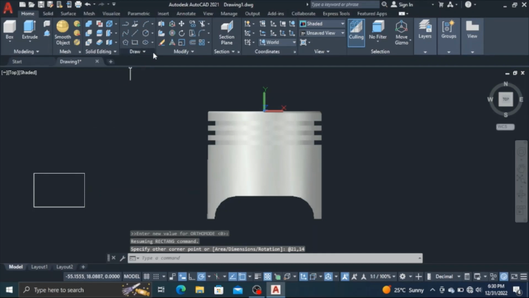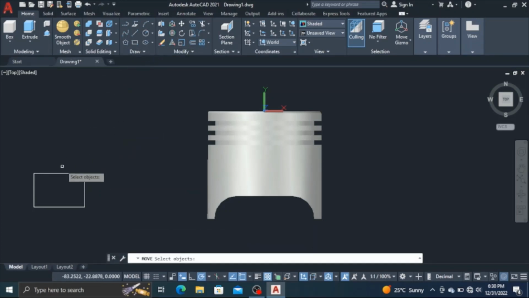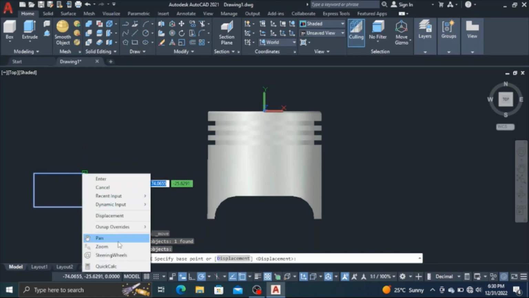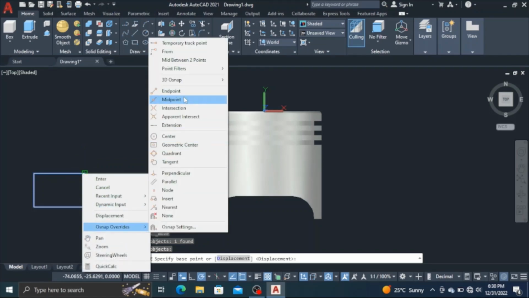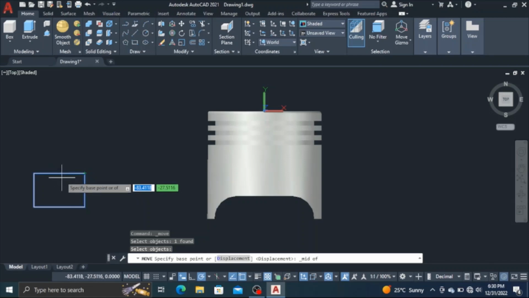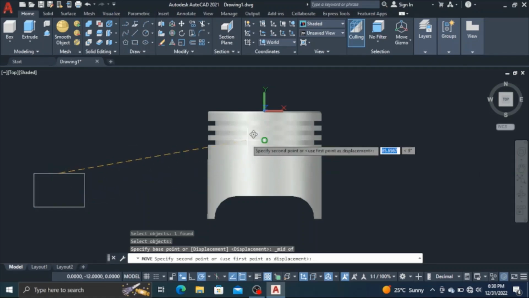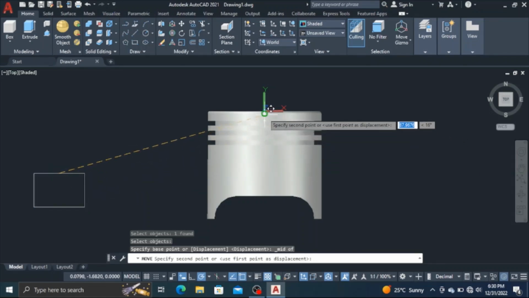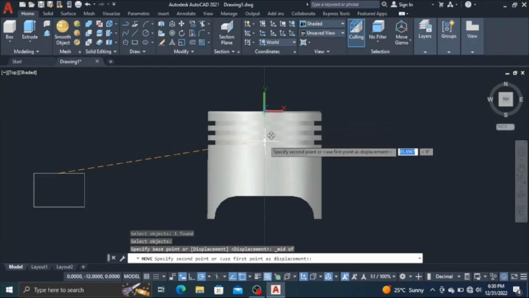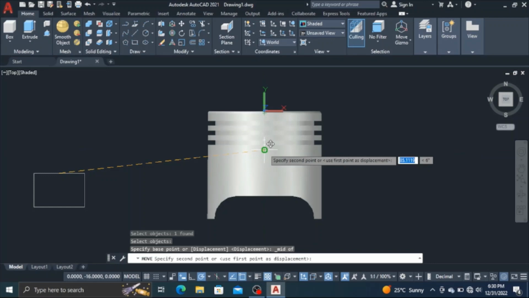Press enter. Now go to the move command from modify panel, click the object and now we want its middle point, so go to a snap override and middle point. Now move it to the center of the piston, almost to the tracking vector. Just make sure it will lie in the center.